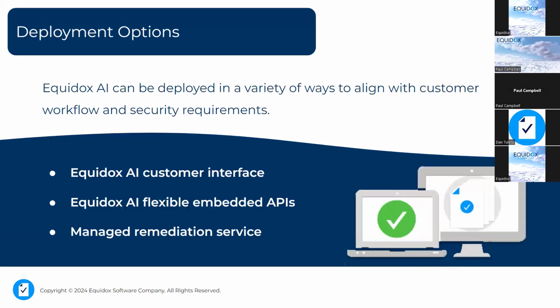So we're getting ready here to jump into the demonstration of how the technology works. But I just want to make it clear that this underlying technology can be deployed in several ways to align with your organization's requirements. We have built an interface, which I'll show you during the demo, that can allow your employees to run the process from start to finish with just a few clicks by uploading the document or documents, running the batch, and then downloading the finished PDF.